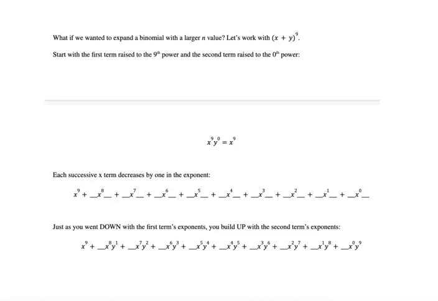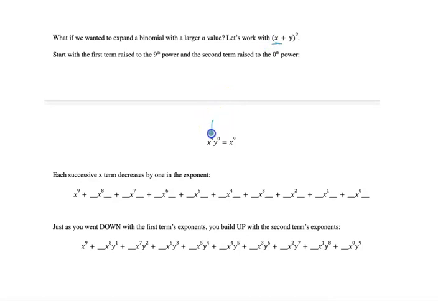But what if we wanted to work with something with a larger n value, for example, x plus y to the 9th? We really don't necessarily want to build out every row of Pascal's triangle. So we just did x plus y to the 6th on the prior slide. We would have to do the 7th, then 8th, then 9th to get all the coefficients of the 9th degree expansion. But what we can do is work it out in a methodical way so that we don't have to FOIL each time, because what we definitely don't want to do is do x plus y times x plus y times x plus y 9 times. So the first term is always going to be whatever you have here. This is an x.